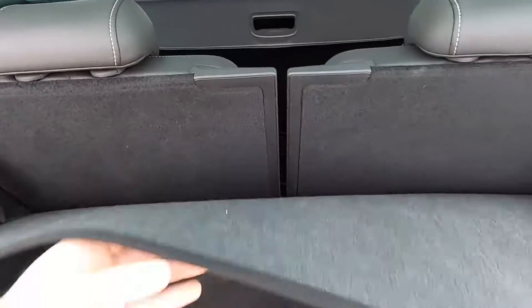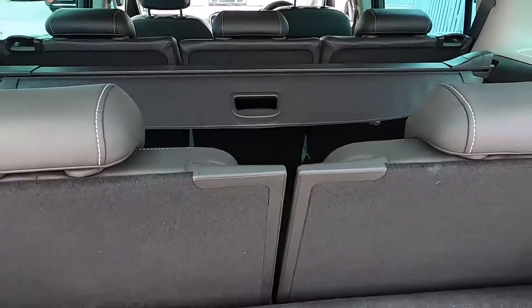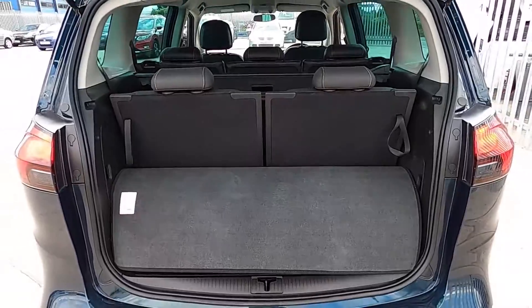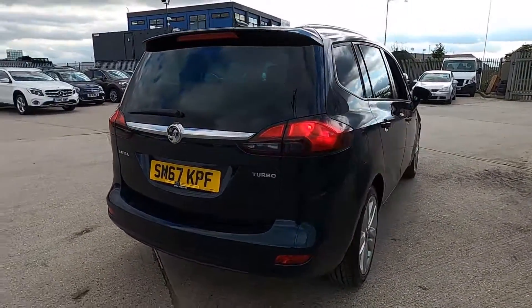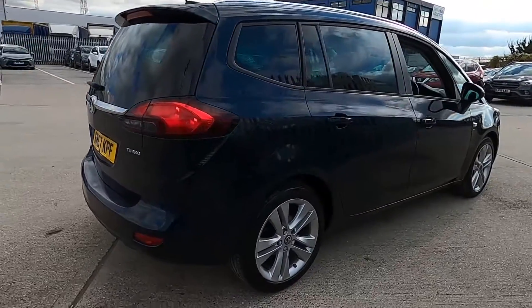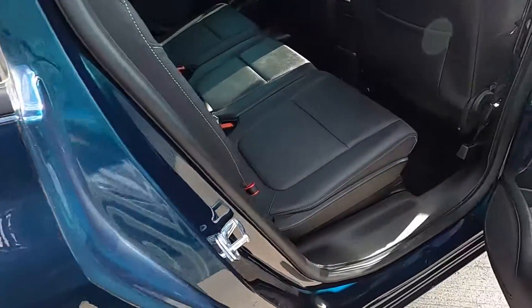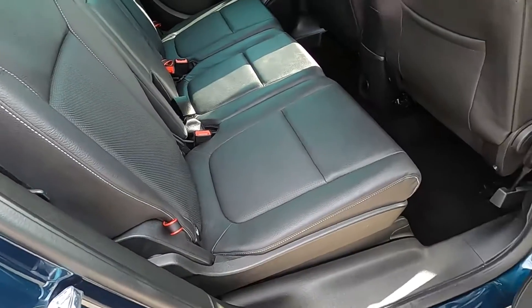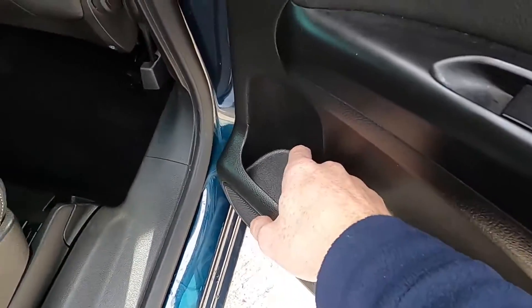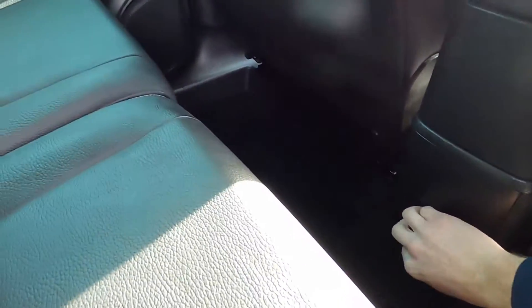This car's also got a boot liner as well. For the middle section seats, you've got absolutely plenty of leg room and head room — very spacious interior. This car's got a full leather interior, electric windows, big door pockets with cup holders either side on both the passenger and driver's side. There's also a 12-volt power socket and Isofix points.